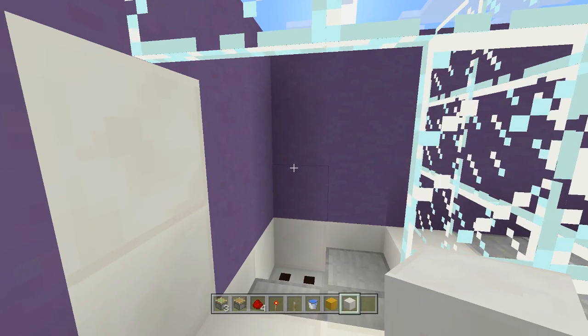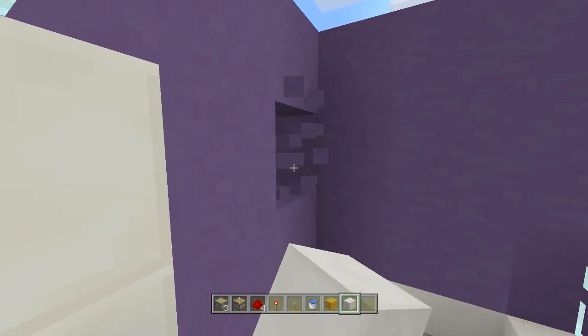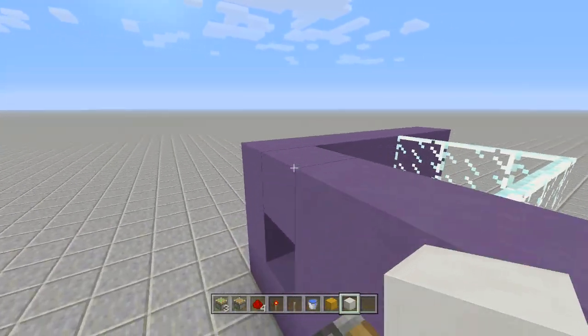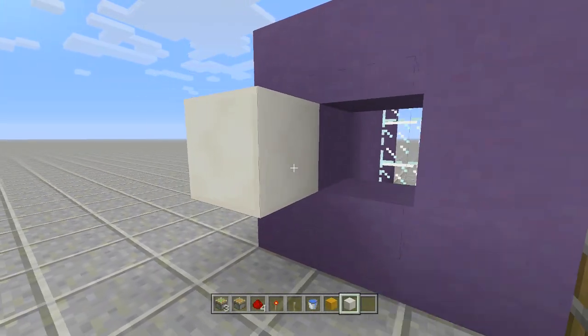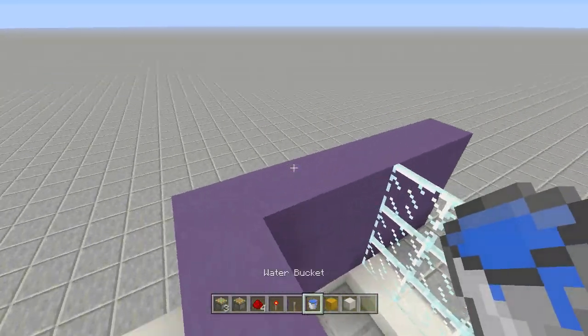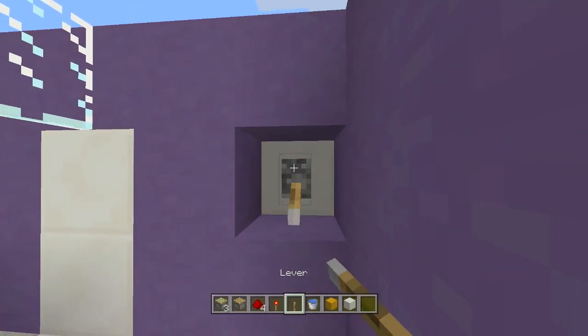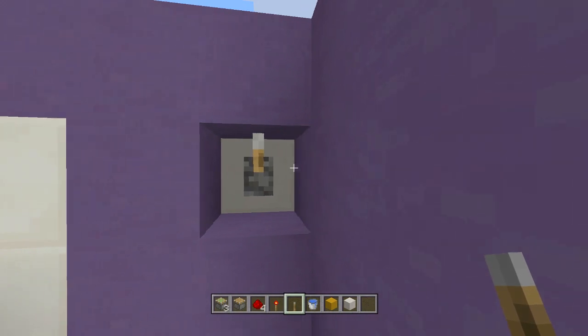Now to place down our lever, all we have to do is come all the way to the corner over here and break this block right here. Come to the backhand side like this. And then place a block right where you broke out that block right here. Swing back to the inside and place your lever right off that block. There's our lever. So now when we flip down this lever, that door will close once we hook it up.